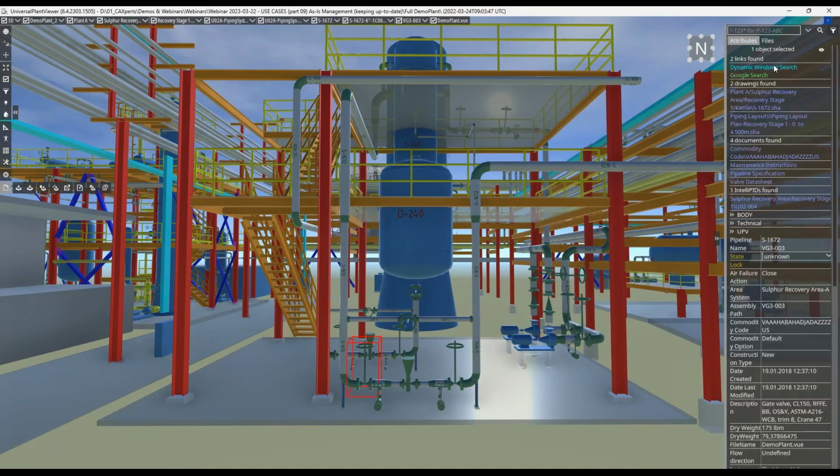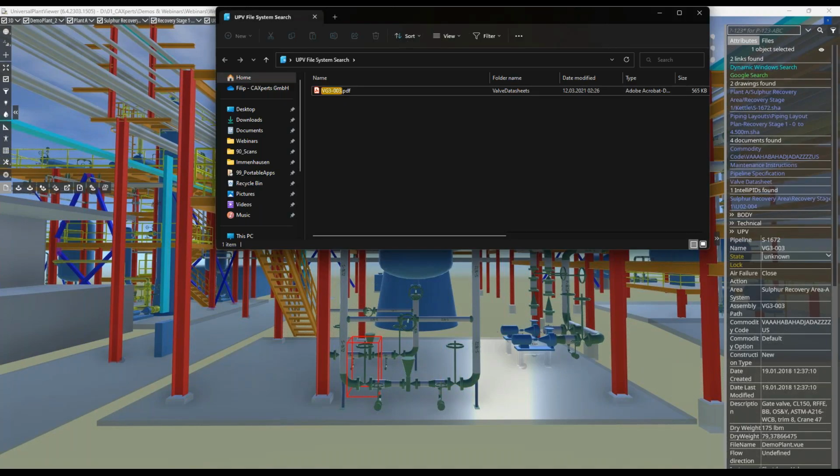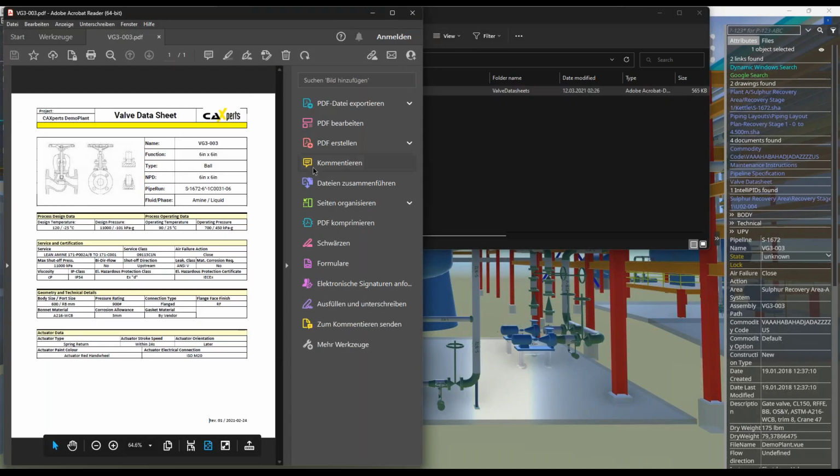I wasn't looking for that one. Okay, so when I click on this one, it's giving me VG003. So if I look in the name here, yes, it's VG3003. When I open that one, it's under valve data sheets. So it's giving me the data sheet for this valve. So NPD is 6 inches by 6 inches.